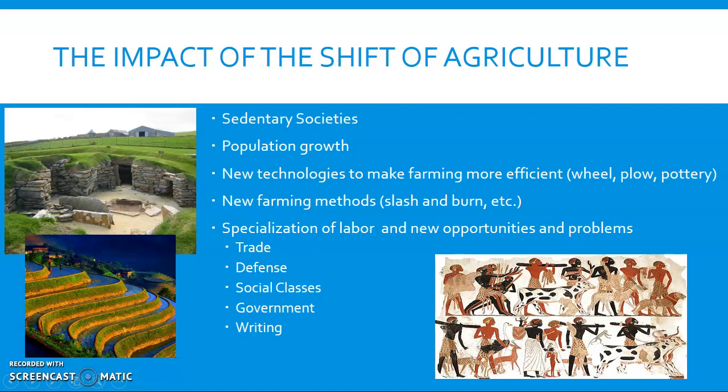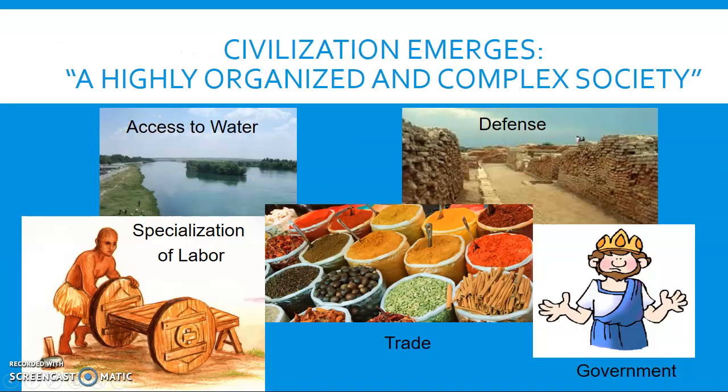We're also going to see for the first time a division into the haves and the have-nots in society. So remember with hunters and gatherers, basically everybody was equal. But now some people have more material goods than others, and we're going to start seeing social classes. We're also going to see more government. So people aren't equal anymore. There's some people that have more power than others. Maybe there's a king. Maybe it's a high priest. Maybe a religious figure ruling things. And there's also writing. So there's some good things and some bad things. It's really a mixed bag.